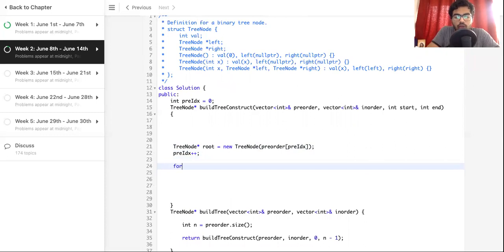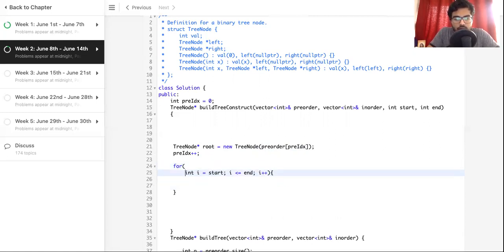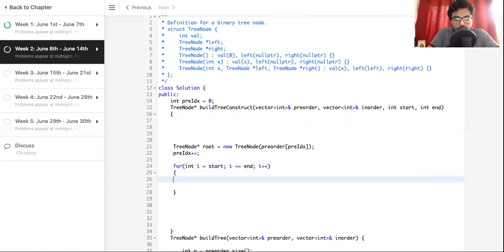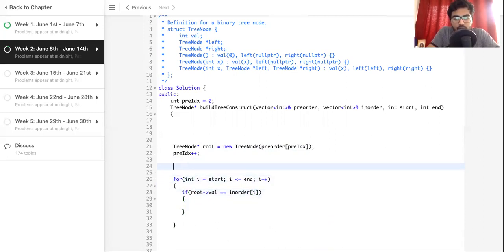So also we'll be doing pre-index plus plus, so that we increase the counter for the next element that we need to encounter. Now what I'll be doing is that I'll be finding the root node in the in order array. So I is less than n, I plus plus, and I'll be finding if root val is equal to in order I. At that time, I'll be creating one more variable for Inorder index.